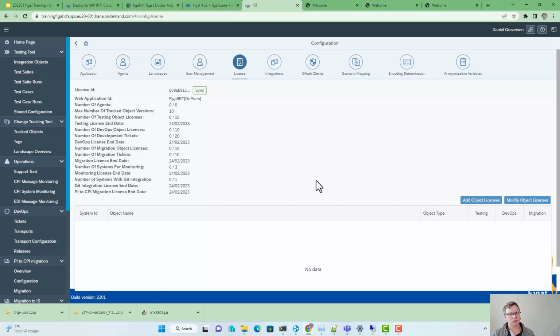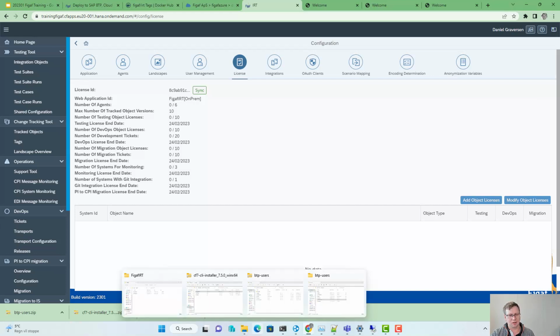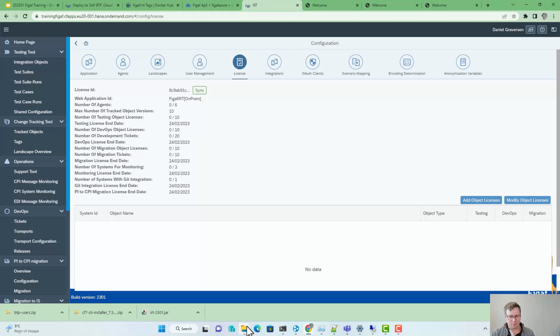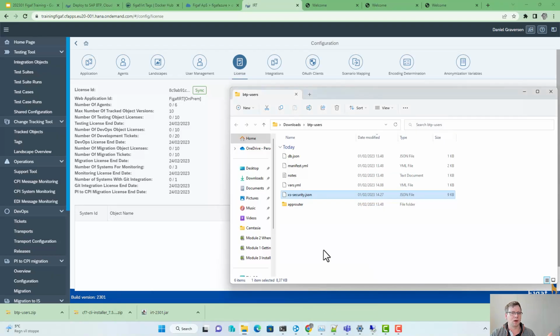We would also add a PI agent in this setup, because that is also something that's a little different when you're using it in Cloud Foundry. If you do not need it for migration, you can just skip here and go to the next part. One other thing you obviously need to remember is that the data is not persisted on the Docker image, so each time you deploy, nothing is saved there. You do not get log files, you do not get any of these other artifacts. And remember to save this directory somewhere that you and the team can work on, and be sure that they always have a current setup of these things.